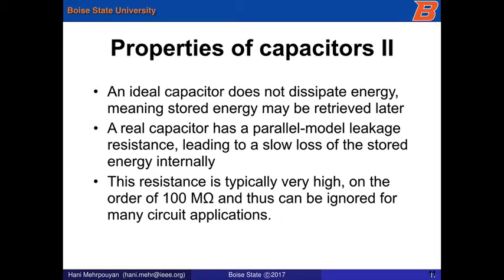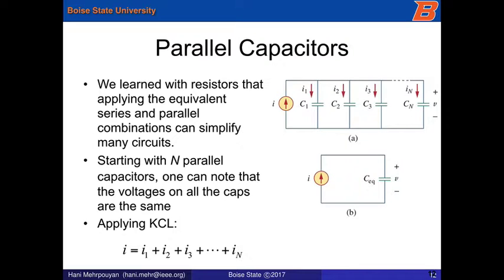As I said, an ideal capacitor does not dissipate energy. So if you charge an ideal capacitor and come back a year later, that charge is still there. That's not true in real capacitors, where the charge dissipates. What happens is that charges move from one plate to another, so eventually the charges in the capacitor will dissipate to zero. However, we don't really need to worry about that because usually the resistance of a capacitor is very large, so we don't see this happening quickly enough to be important for us.